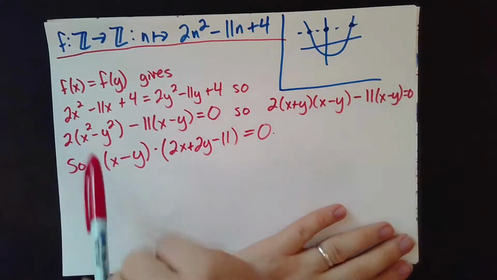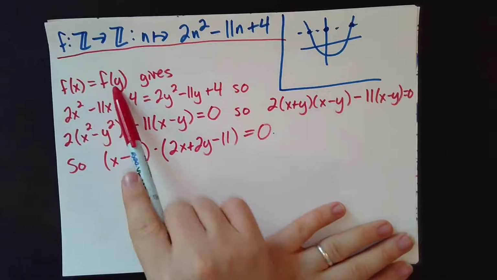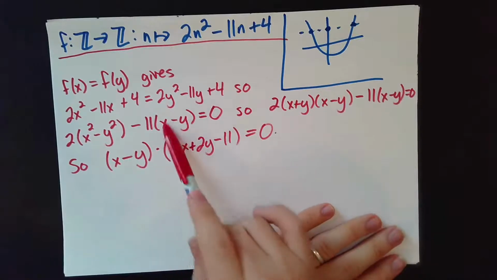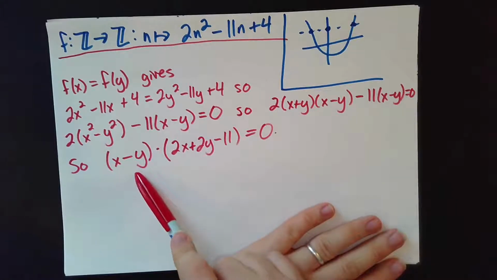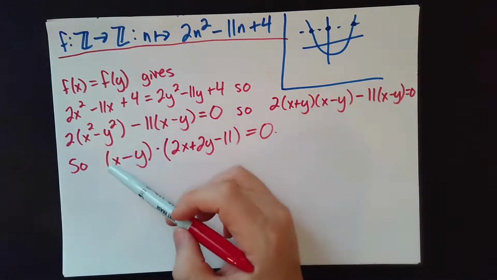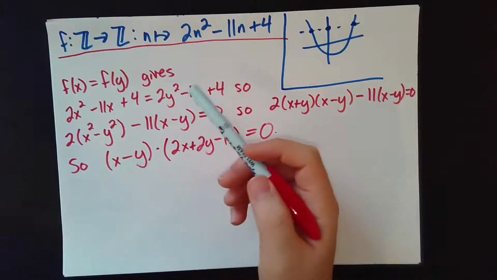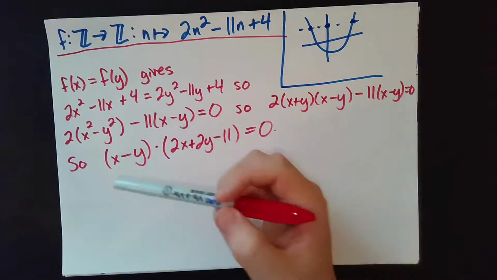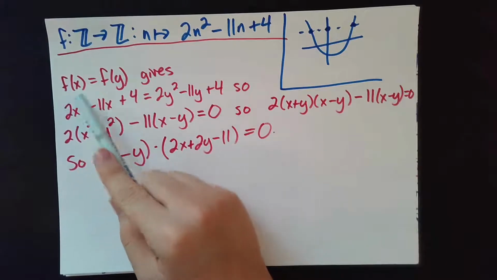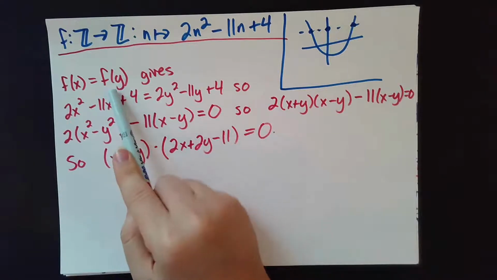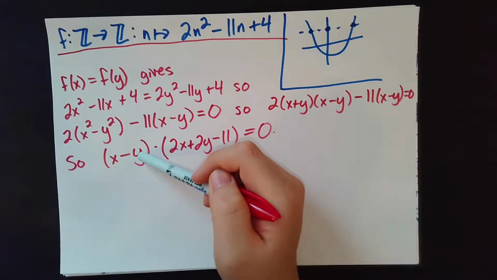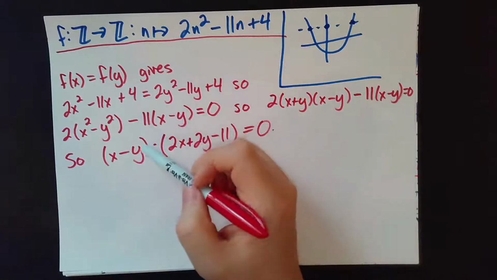Now, I'll note whenever you do this whole business where you set f of x equal to f of y, if these things are numbers, you're always going to be able to ultimately factor out x minus y. And the reason for that is that definitely every x that... Sorry, let me phrase that again. Every time x and y are equal, that is definitely a solution to the equation f of x equals f of y. And so you're always going to be able to pull out a factor of x minus y when you're talking about numbers here. So this should not be surprising.